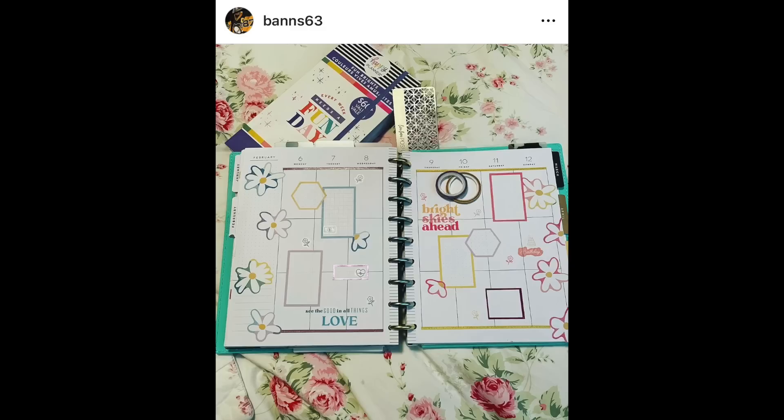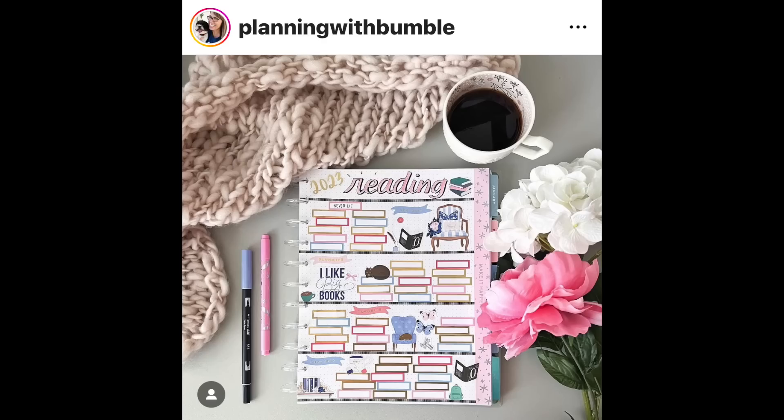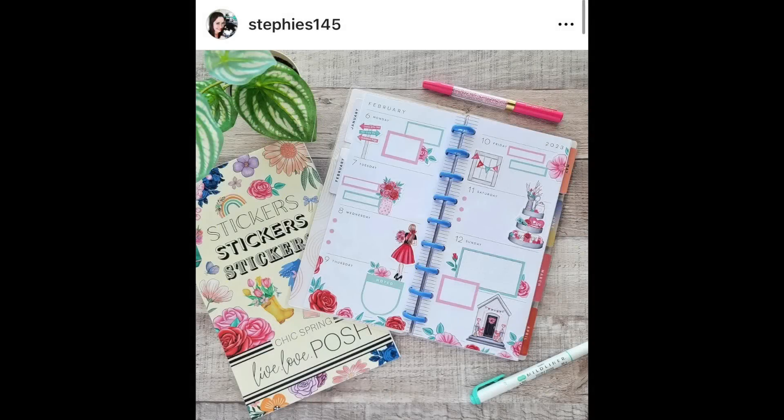Let's take a detailed look at some of the cute spreads that my patrons posted on Instagram in February. I just want to mention that unfortunately I don't have time this week to do the whole inspiration thing and make a spread, because I am very overwhelmed with everything I have to do for Go Wild, which is tomorrow. So I'm just going to talk about the spreads a little bit, show you some of these really talented individuals, and if you like what you see, please give them a follow on Instagram.